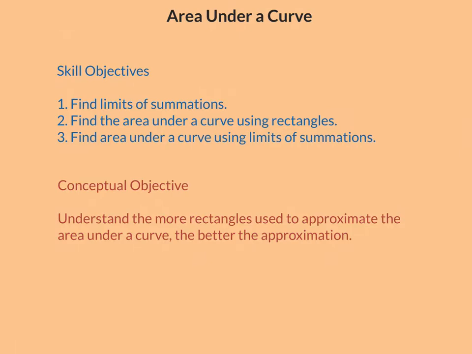So to get started, our skill objectives are first, to find limits of summations. So we're going to be looking back at the whole series, and we're going to be taking the limit as n goes to infinity. Second, find the area under a curve using rectangles, so we'll approximate the area using rectangles. And number 3, actually finding area under a curve using limits of summations.